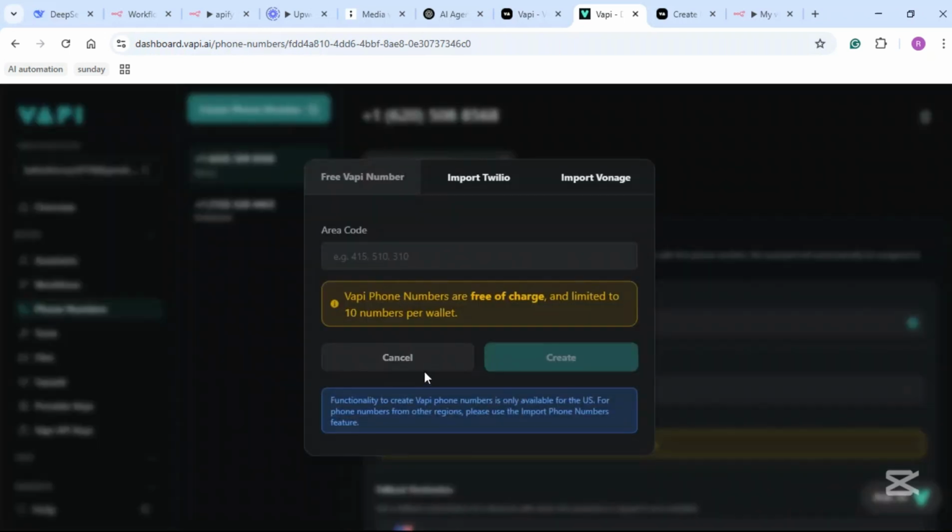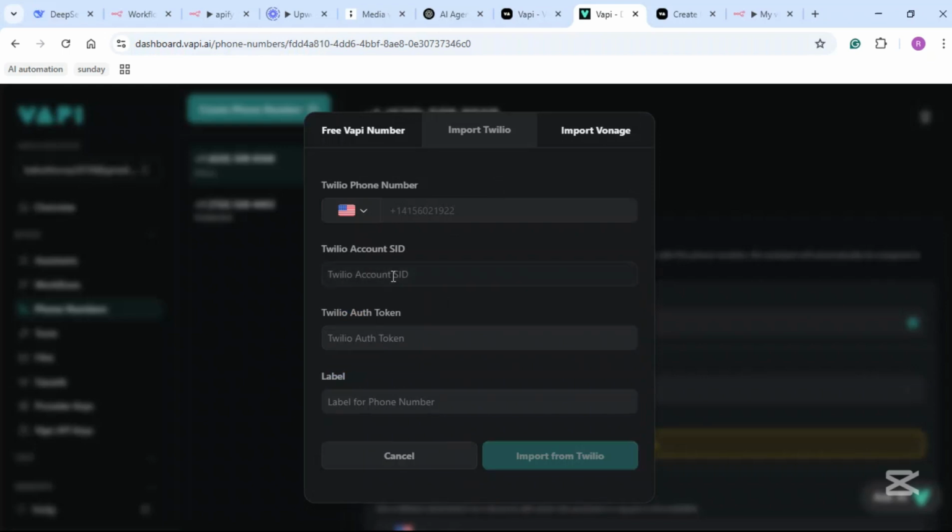I don't recommend this, but you can try, especially if you are outside of the US. This is most likely not going to work for calls outside the US. I highly suggest that you import from Twilio or Vonage. I imported mine from Twilio. I set this up. There's a lot of videos on the internet on how to do this, but I'm not going to show you that in this video.